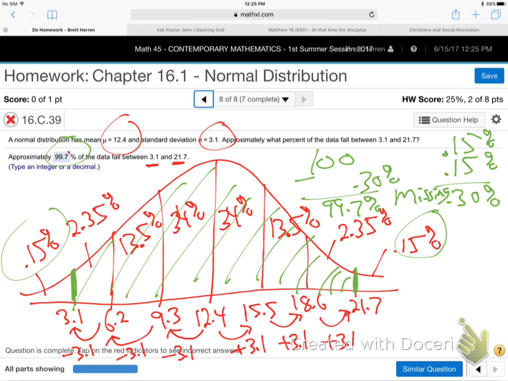There must be 99.7% of the curve. Almost all the curve is in the middle there because it's only missing the 0.15 and 0.15, and 0.30. Or you could have just added them up. It's quicker to subtract though. Does that make sense? We good with that? Once you draw the bell curve, it all makes sense, right? I hope. Things I can answer on that? We good with all that?